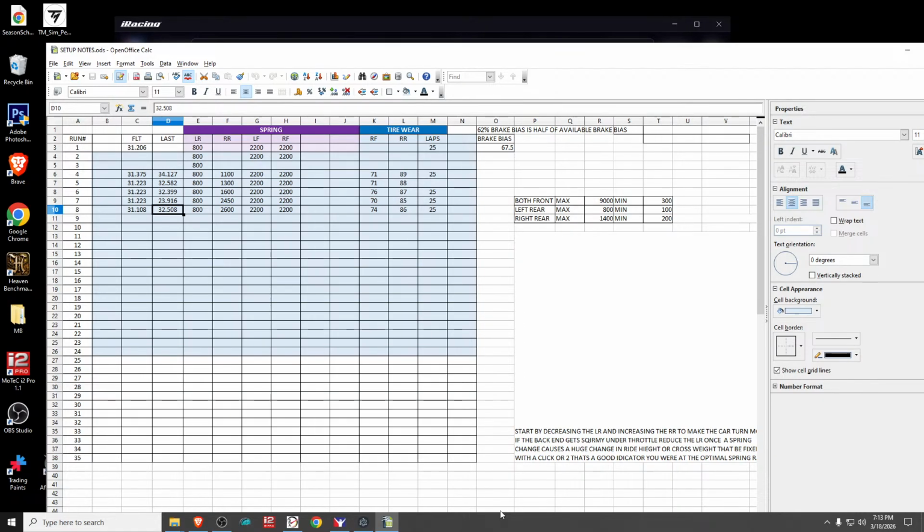Now here's where your note would come in. This would be in relation to the right front and the right rear.